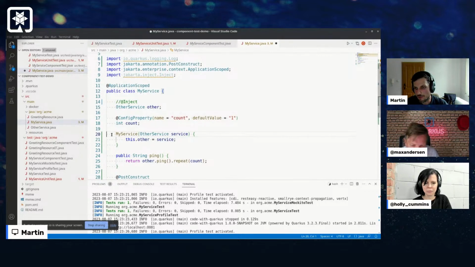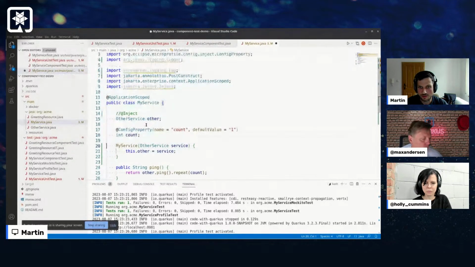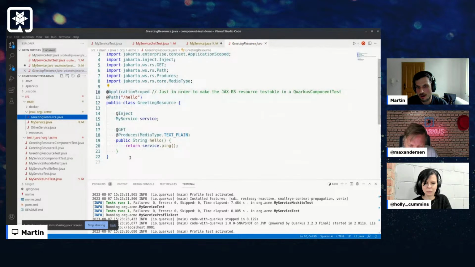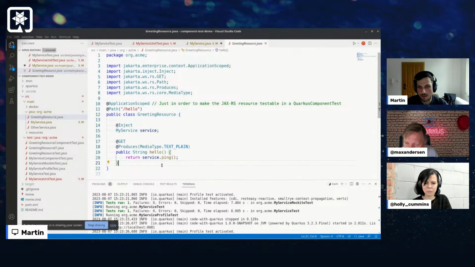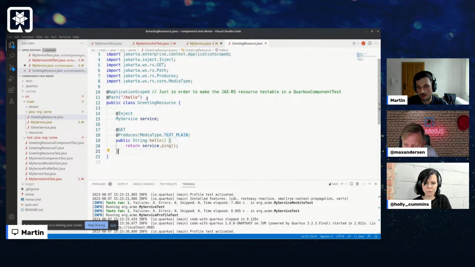I also wanted to show one more thing that Holly asked me before this session, whether it could be used to do something around testing endpoints, for example. In this application, we have this simple REST endpoint, reading results, which is a JAX-RS class.